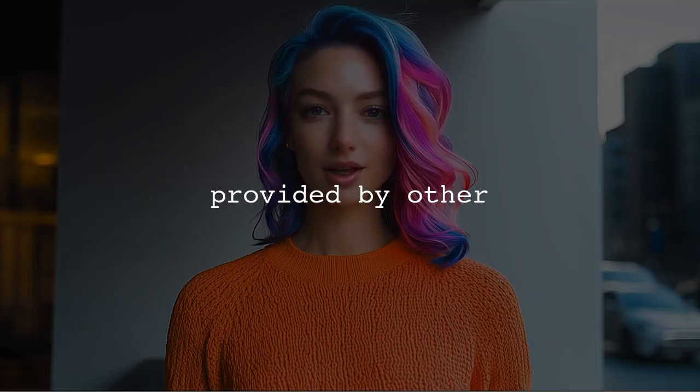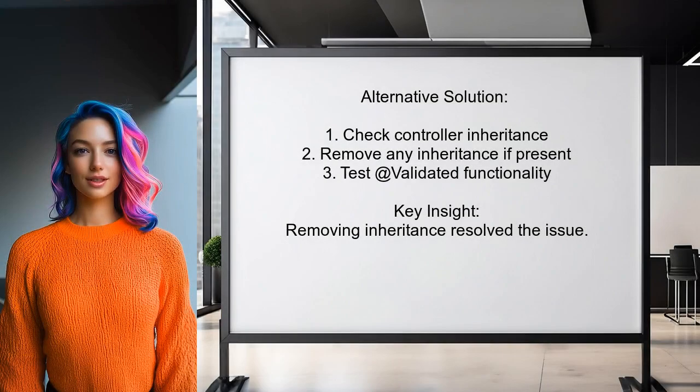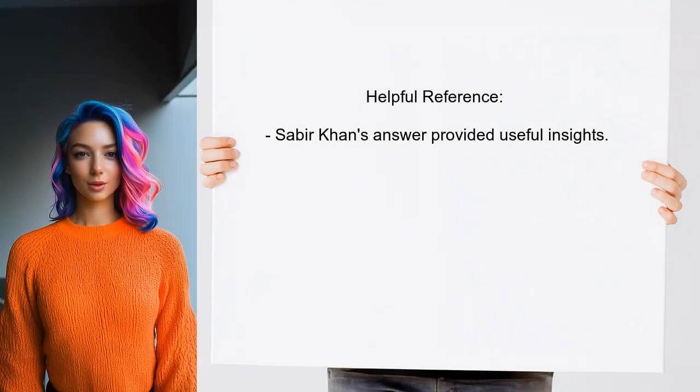Now let's look at the answers provided by other users. An alternative solution provided by another user suggests that the issue with Spring's @Validated not working may be related to controller inheritance. They found that removing any inheritance from the controller helped resolve the problem. Additionally, they mentioned that Sabir Khan's answer was helpful in addressing the problem.